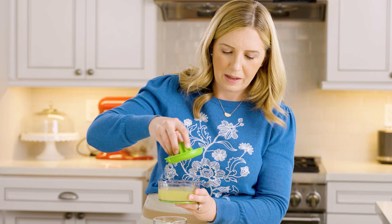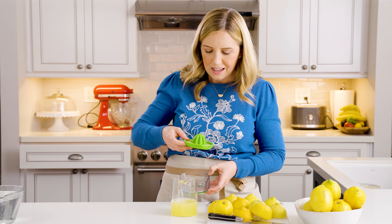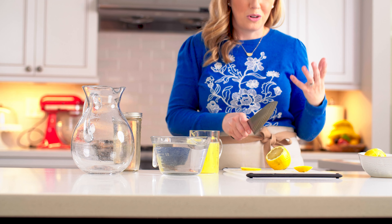I'm going to transfer my lemon juice to a measuring cup to make sure I've got two full cups. I'll get rid of all those seeds and larger bits of pulp and keep squeezing — this is a really good job to have your kids do for you; they love it and you don't have to do the work. We've got our simple syrup done and two cups of freshly squeezed lemon juice. You could use bottled lemon juice, but it won't have the same quality and flavor that actual fresh lemon juice has. I'm going to use a couple of extra lemons and slice them up to add to my pitcher for a really beautiful, fun presentation.